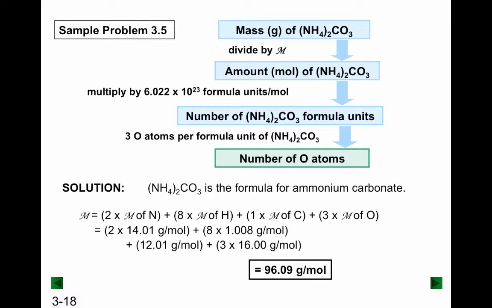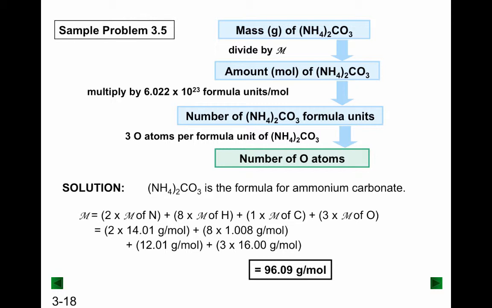If you cannot remember the structures for these polyatomic ions, please go back to Chapter 2, Section 2.8. The chemical formula for the ammonium ion is NH4+, and the chemical formula for the carbonate ion is CO3 2-. Now use the crossover method to determine how many ammonium ions you need to balance the charge. The formula for ammonium carbonate is (NH4)2CO3. You need to remember to put the ammonium ion in parentheses with the 2 subscript on the outside of the parentheses. Now that we have the chemical formula for ammonium carbonate, we can calculate its molar mass.